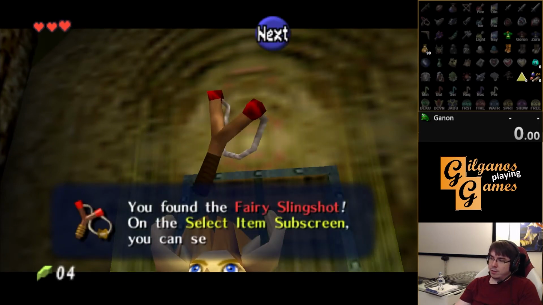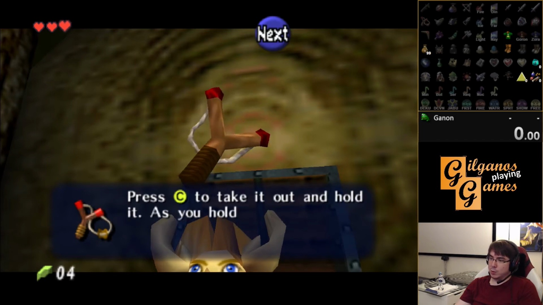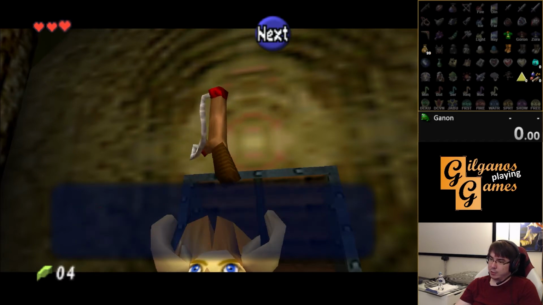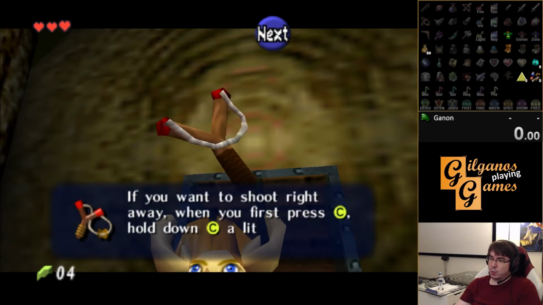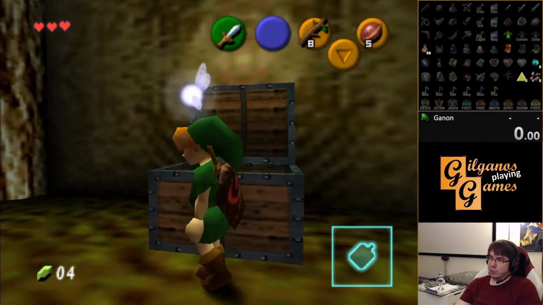You found Fairy Slingshot. On the select... yeah, we know that. Press C to take it out and hold it. As you hold C, you can aim with the analog stick, release C to unleash a Deku Seed. If you want to shoot right away, when you first press C, hold down C a little longer to get a seed ready. Not sure if I actually knew that.